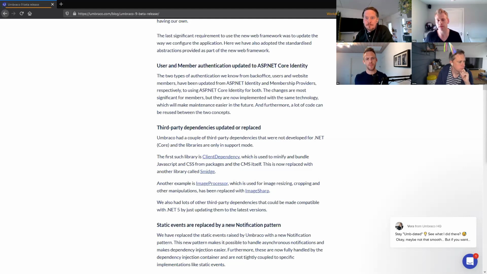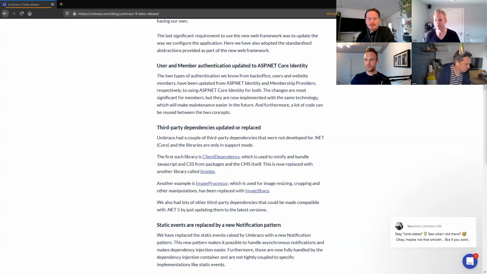Exactly. So the way we attacked this big project was to move as much as possible to a shared code base between framework and .NET Core. And we had almost all core business logic that was not tightly coupled to web technology isolated, and we knew that it works. And then we started migrating all the web stuff. So that was pretty nice.